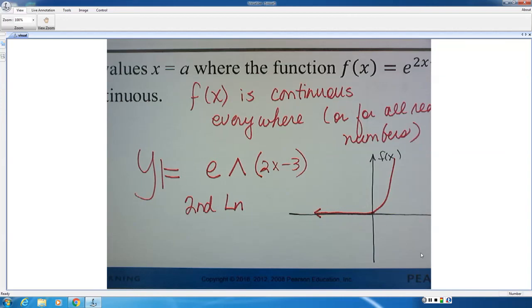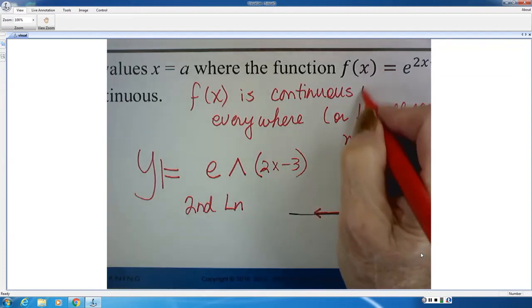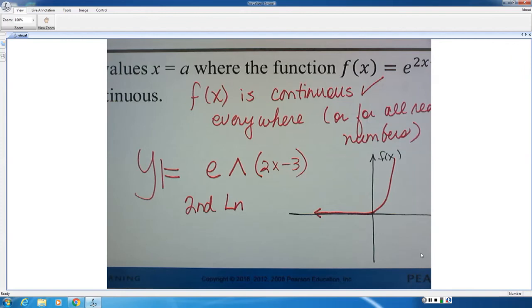Which means that e raised to any power, doesn't matter if x is negative or positive, is never going to give you a negative answer because it never goes below the x-axis. But it also doesn't have any restrictions on what x's you can put in. You can ask it for what is x equals 10 million, and it'll tell you what it is. It'll be in an ugly scientific notation number, but it'll tell you that it's just extremely small. So this actually will bear out what we said to start with. It does appear that it is continuous for all real numbers.